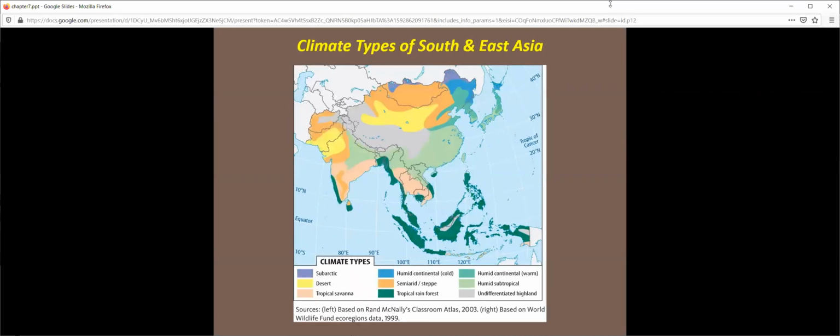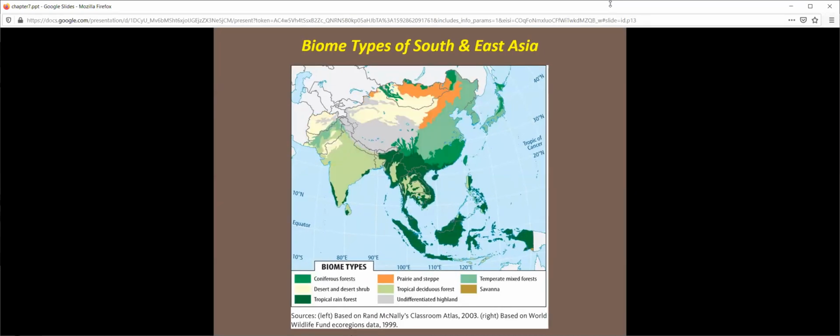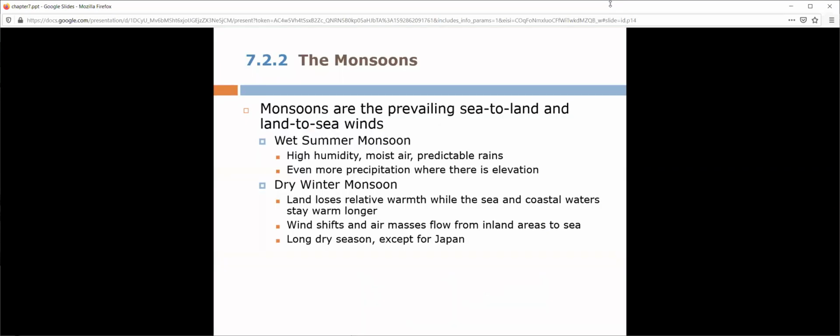Biome map, as usual, ties in very nicely with the climate map. You're getting the biomes you would expect. What are you going to expect in tropical climate? Tropical rainforest, right? We do run into prairies, as I said before, and I show pictures of Mongolia. You're going to see a prairie that looks sort of similar to, say, the western part of the United States, right? Montana area. And there's a reason for that, right? Look at that latitude. But these maps go together. They tell you a lot about each other, right? We've talked about this a lot before. All these pieces interconnect very well.